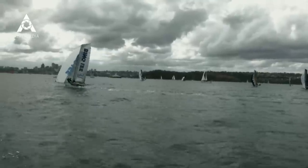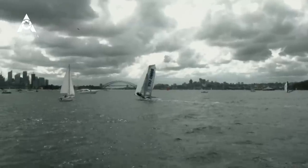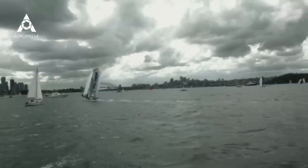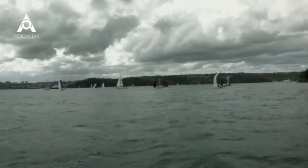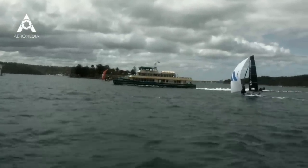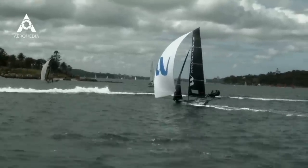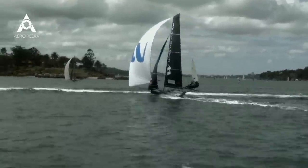The new chutes look a bit wobbly to me. I don't know what's going on there, Ian, but that's an old chute. That's an old chute, is it? Yeah. We'll get Andy to come around to the middle again. We're going to pick up the winning group and go have a look at them. A bit of old and a bit of new, I think. Not looking too stable. Got a clear track here to get through.